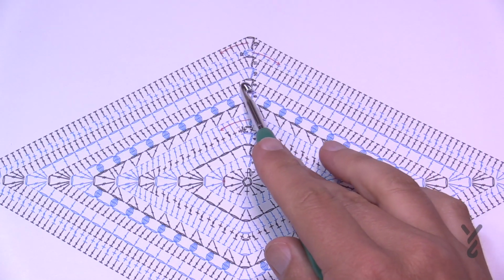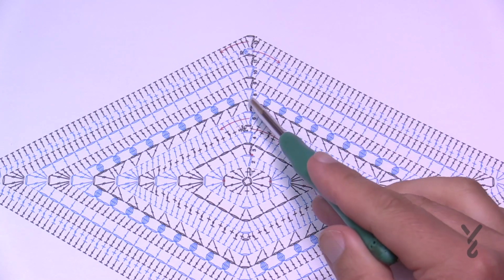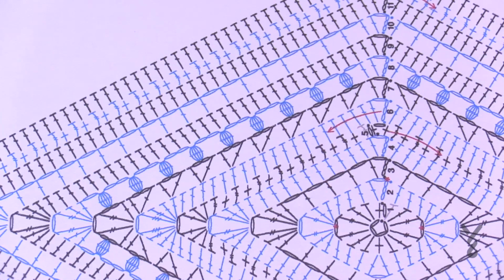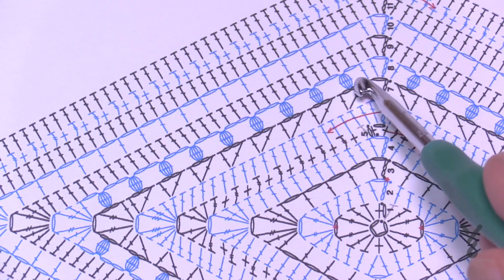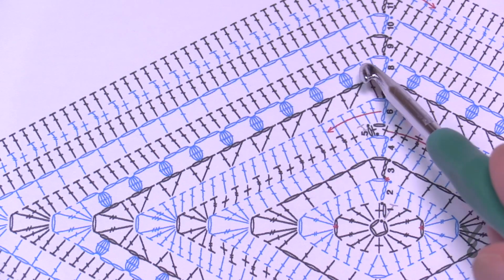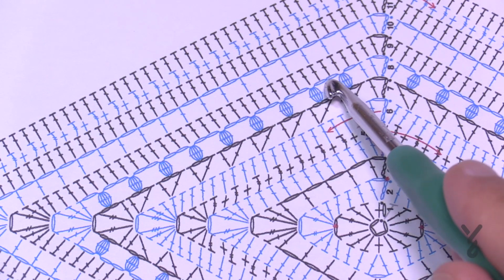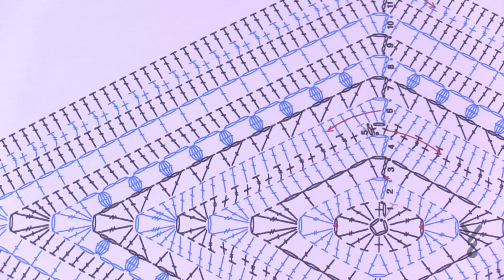and so round number 9 is just a straight shot of double crochets. What I need you to pay attention to the most is, let me bring you in a little closer so you can see that, remember that we just chained 1 after we did this section before this popcorn. So you'll put 1 double crochet in there, 1 into the popcorn, and then these chain 2 spaces each have 2 double crochets in it.